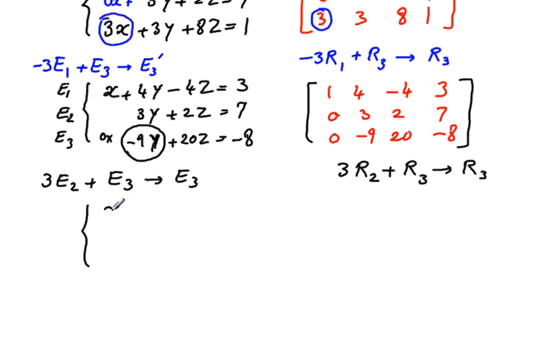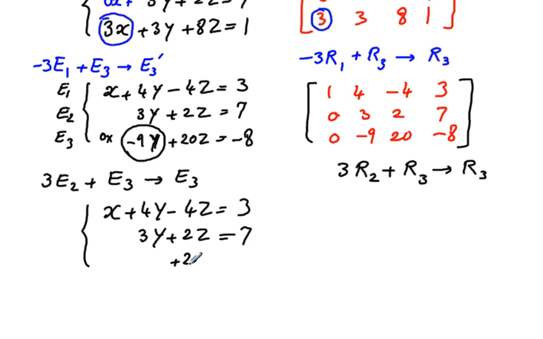So there we go. x plus 4y minus 4z is equal to 3. 3y plus 2z is equal to 7. Now you help me out here. You double check. 3 times 3 and minus 9 makes you 0. What do I have here? 26. z is equal to 21 minus 18 is going to become 13.